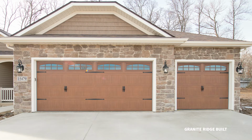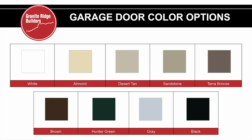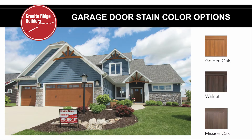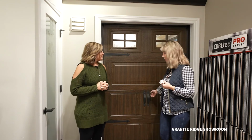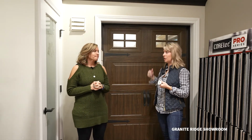Yes, there are so many different color options that you can do with your garage door, and we're talking in this show how much of an impact the garage door has on the overall look of your home, so the color really does matter. You can do a lot of different colors, whether it matches your trim color, your siding color, or you can go with a little bit of an accent. This is a wood grain look, but it's still fiberglass, so no maintenance, which is a huge feature. And this one is really dressed up. We've added the hardware on it. It's just a faux look. And then of course the windows in the door as well.